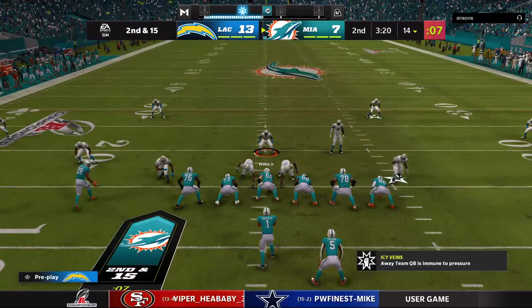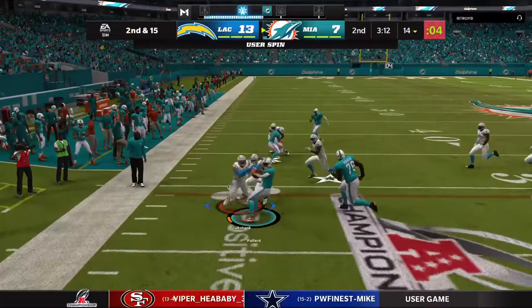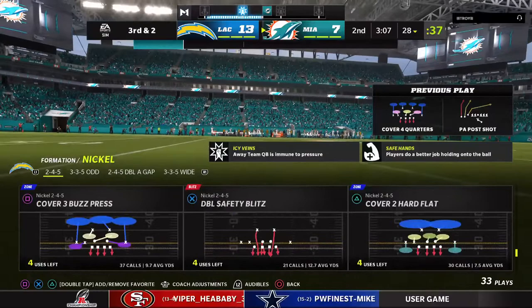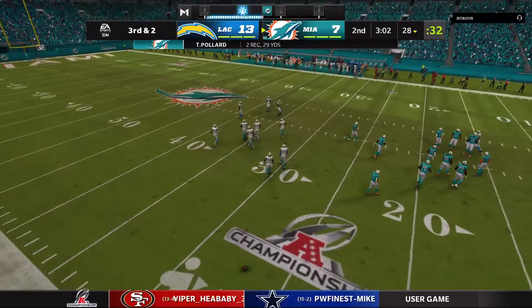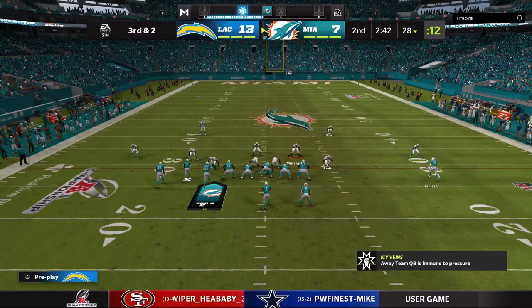Here's Tua. Swinging this out for Pollard. And this one will go to the 28-yard line. I think the best offenses love to get the ball to their running backs in open space, because they have the ability to make people miss, and they also have the ability to run over people. And if you do that throughout the game, after a while, they might just run through some of those tackles and go a long way. Well, we saw him shed a nice tackle on that play.